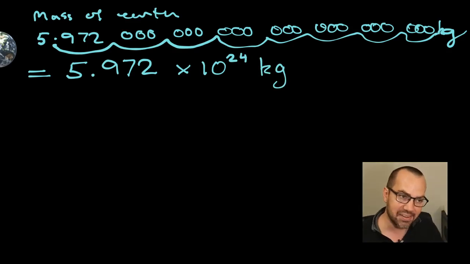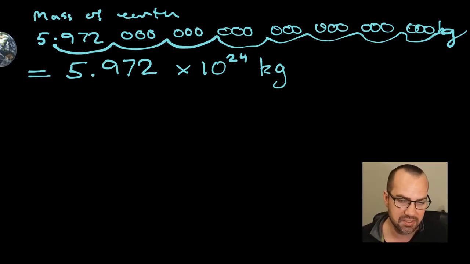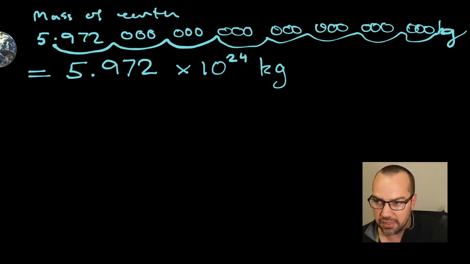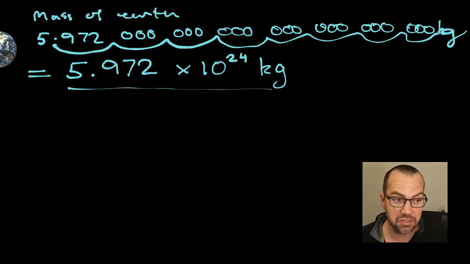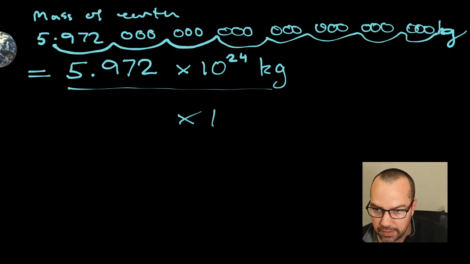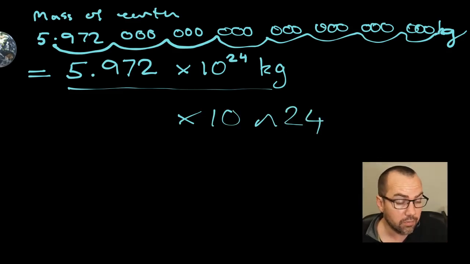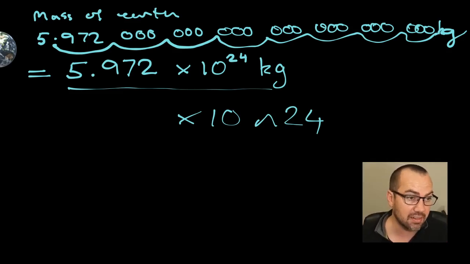That shows me that I would move the decimal place 24 times in order to show that number in its entirety. But for this example, it's certainly a lot easier for me to write this than to write out that full number with all those zeros. So guys, when you come across stuff like that, usually just like that, 10 to the power of 24, hopefully that makes more sense to you. Scientists can also go the opposite way by putting a negative sign on the power, but I'm not going to go into that. That would be used for really, really small numbers, like in chemistry and biology.